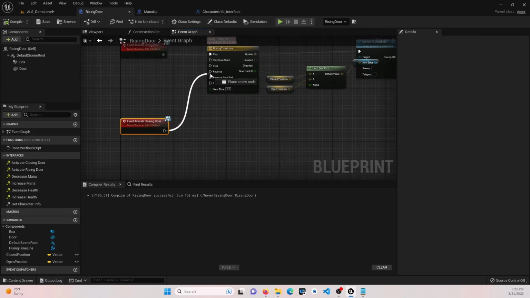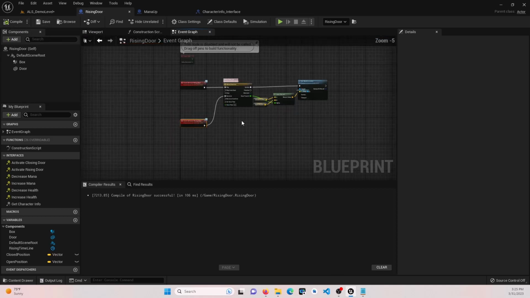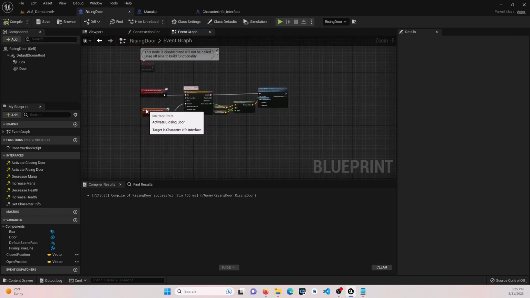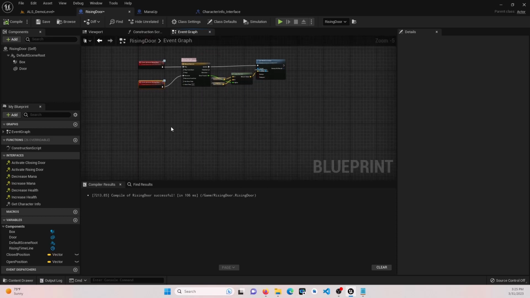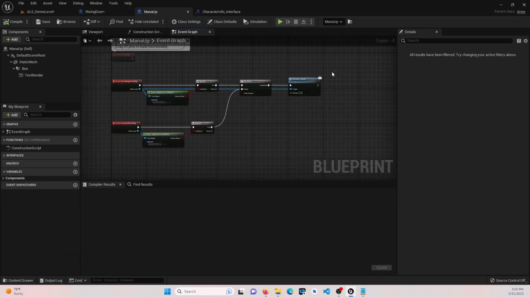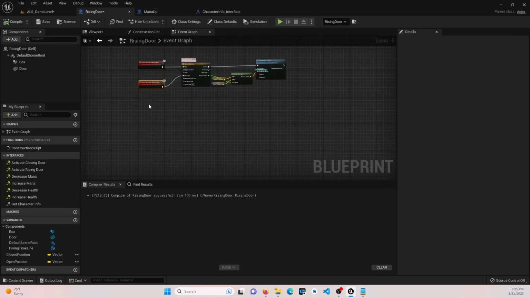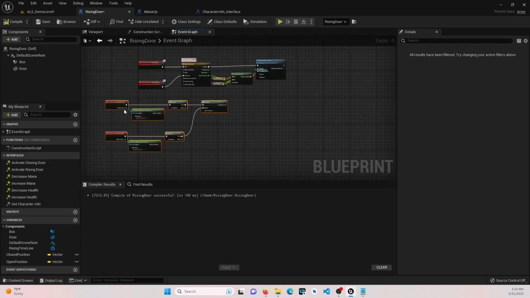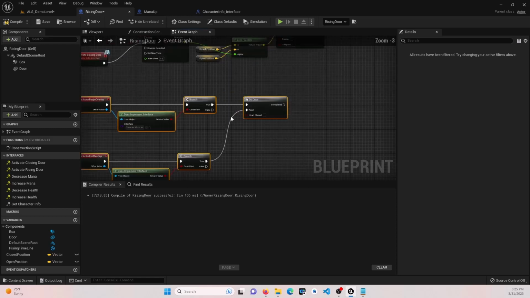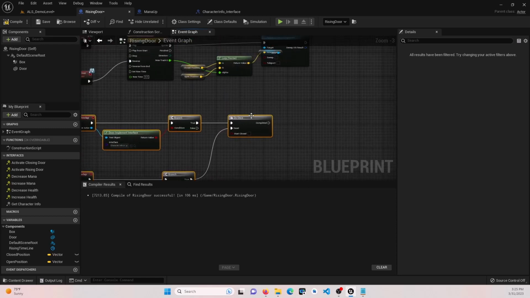We're just going to plug this into the reverse for now. And for our overlap logic, we can actually steal this for now. Let's test just the opening to make sure everything's working.